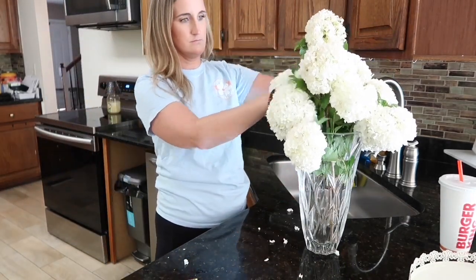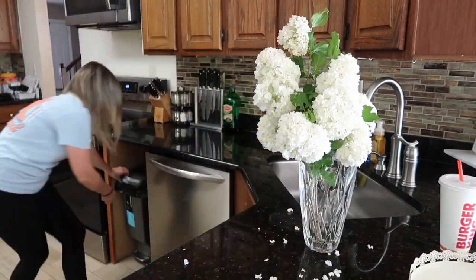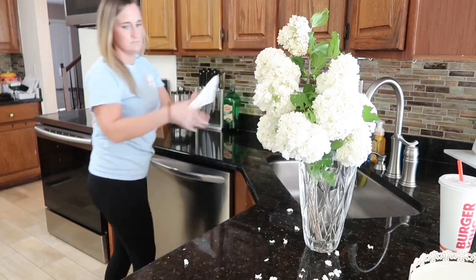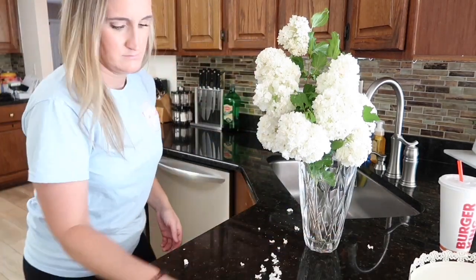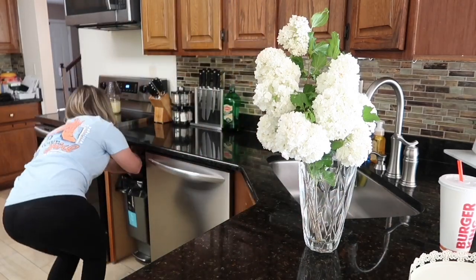And since one of my favorite things is to have fresh flowers in my house, I love that I can just go outside, cut some, bring them in, and it just makes the area feel so much more warm and happy, and I absolutely love it.